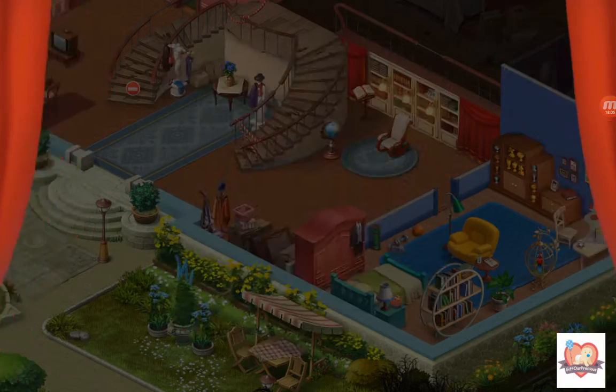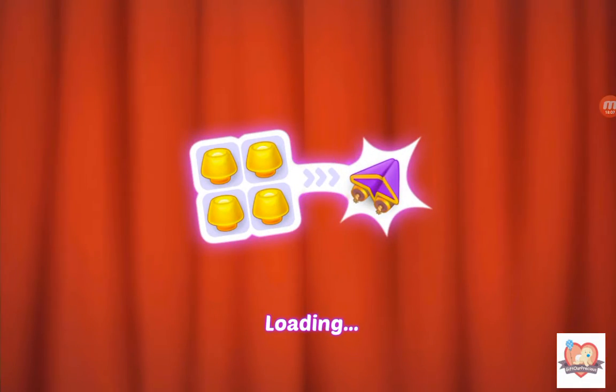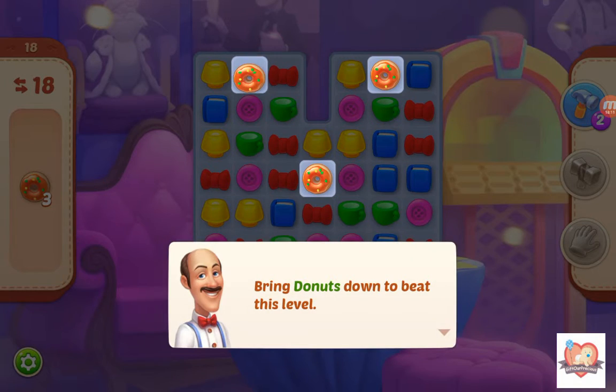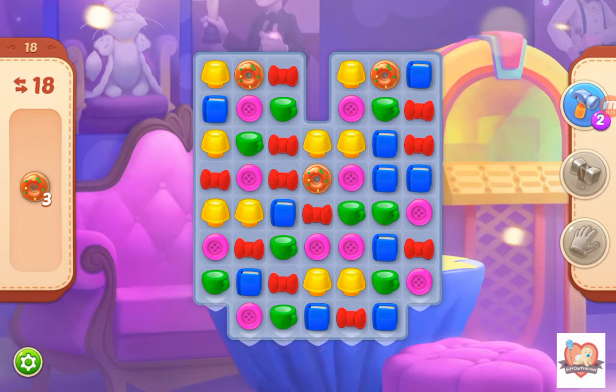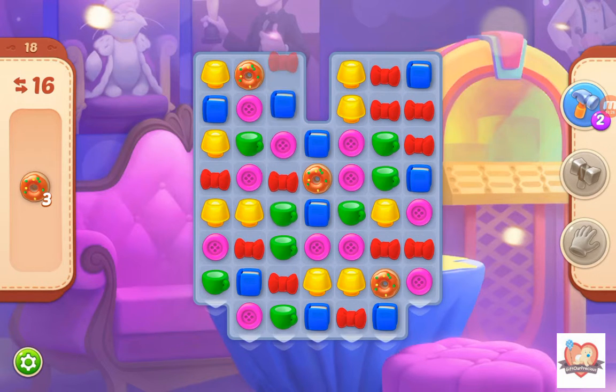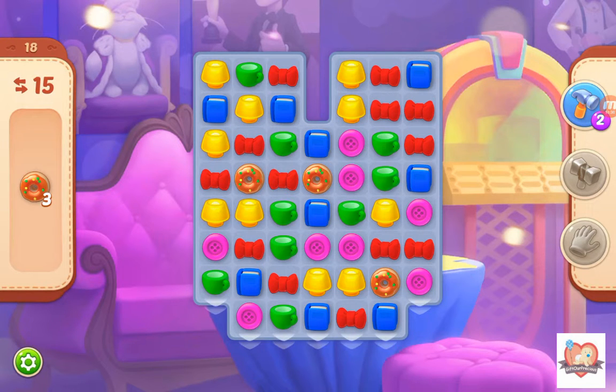Okay, let's play now. What are donuts? Maybe a new character? It can't be. Bring the donut down to beat this level. Oh, we have to shift the donuts down, is it? Oh, you mean we have to clear here? Yes. Then the donut goes down. Yes, that's right. Hey, this donut is very okay. Here. Okay, good.